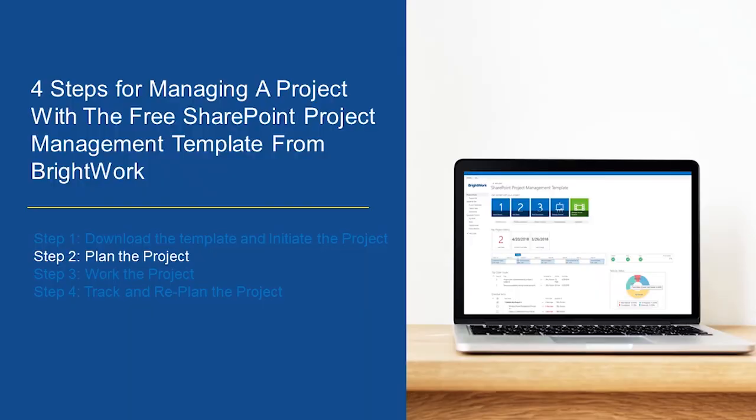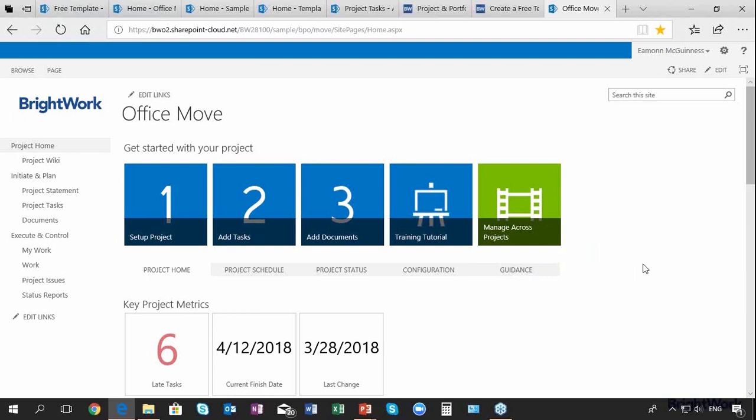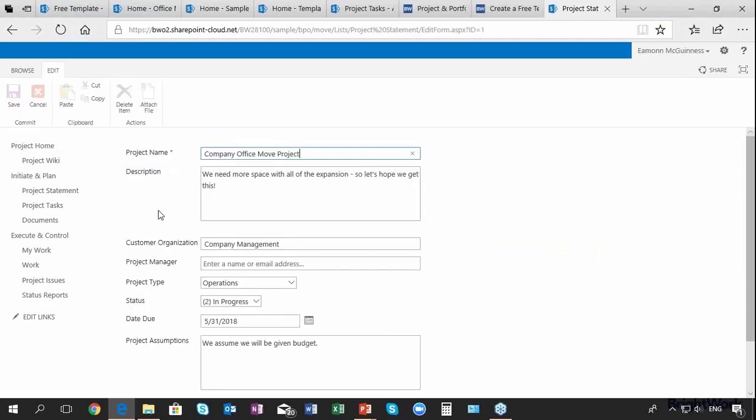So now we're talking about how do we plan a project. Well, remembering that a lot of the folks who might use this may not be formally trained in project management, but very smart, capable people. Maybe their job is something else: architect, marketeer, finance person, salesperson, administrator, but they still have to manage or participate in projects. So in terms of planning the project, why not follow these 3 links? Set up the project, so we do that. And that brings us to the project statement, or maybe you might want to call it like a project charter.